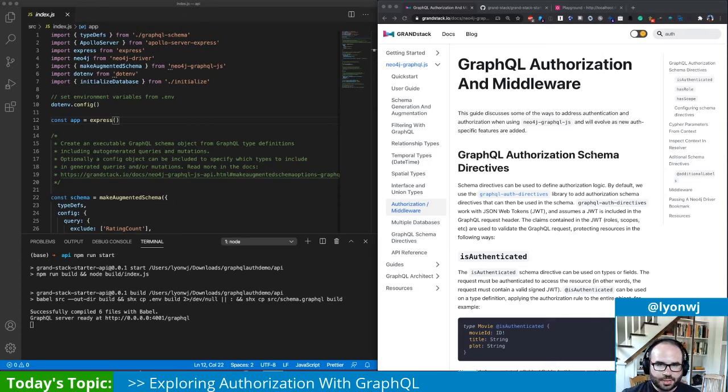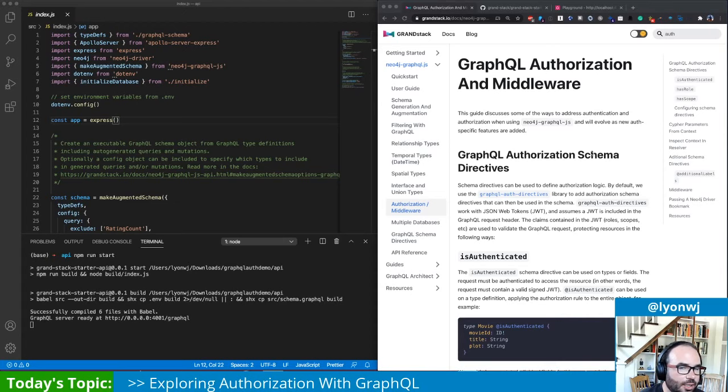So authorization in GraphQL is fairly open-ended. GraphQL is very unopinionated about the best authorization technique, and they rather leave it up to whoever's implementing the API to use whatever authorization technique they deem appropriate.